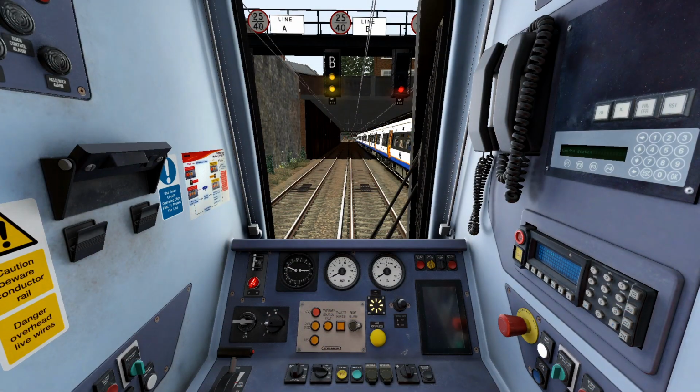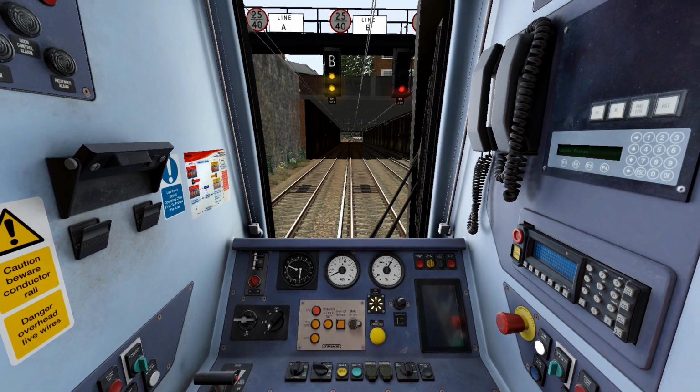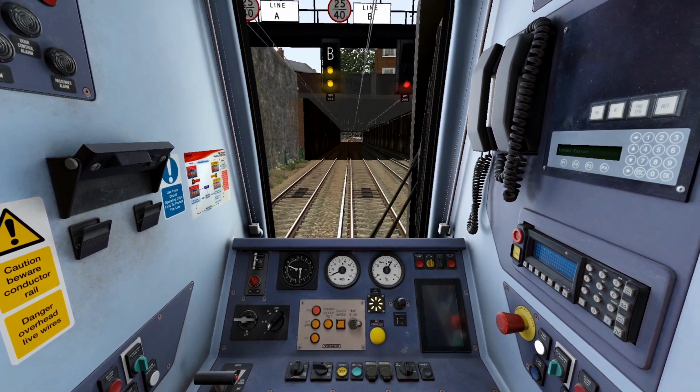Double yellow with a 378 going out to Watford. So DRA off, reverse it to forward, and power to notch 2. So London Euston and platform 11.